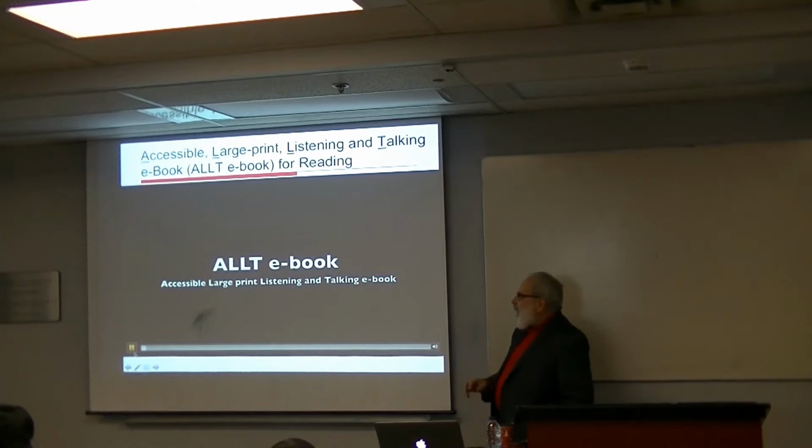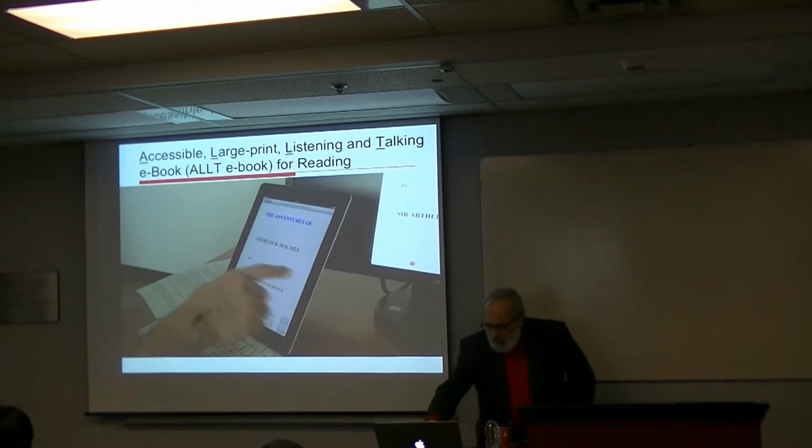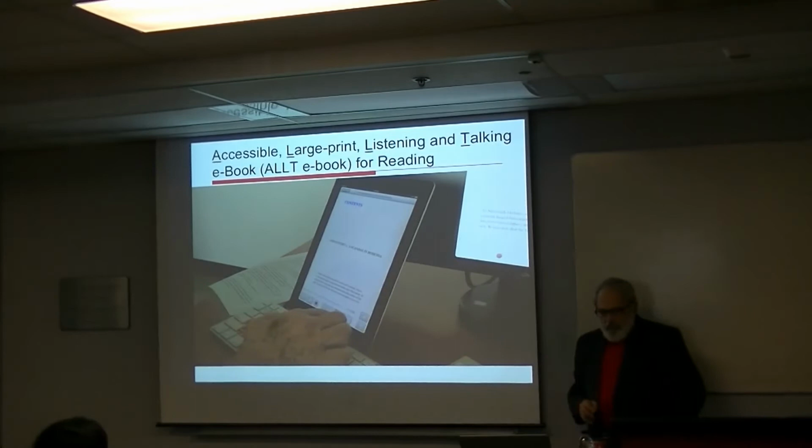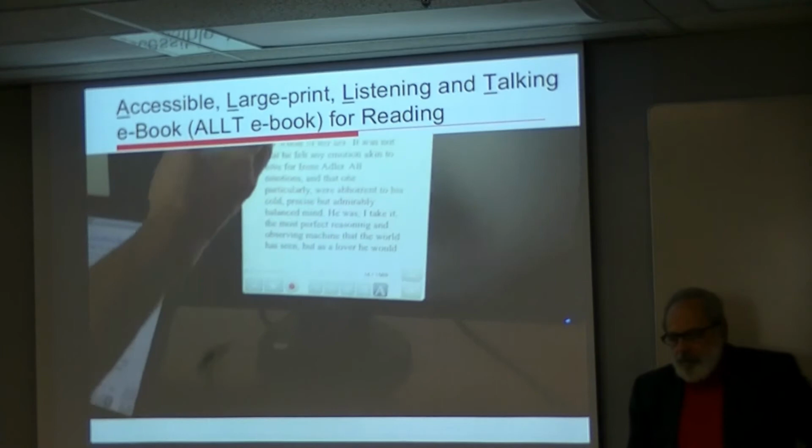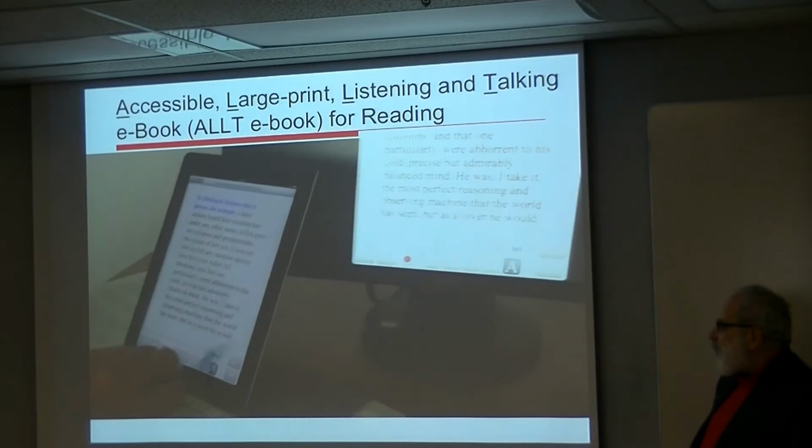Okay, so this is an early prototype of ALK is an app that helps people read by themselves and together with family members. Like an electronic large print book, type can be enlarged for individuals whose vision is poor. It can also be shown on a high-def display or TV for family viewing. Like books on tape, the text is read aloud for people who are blind.